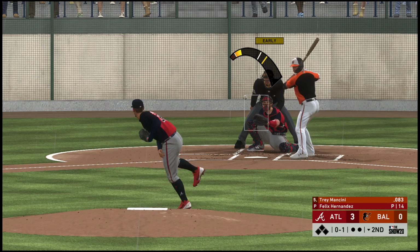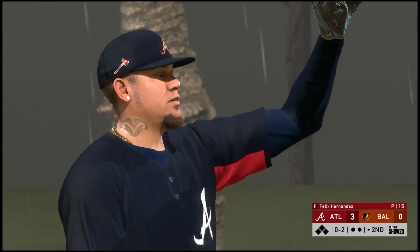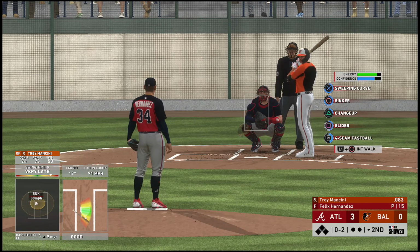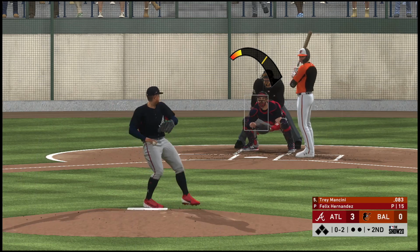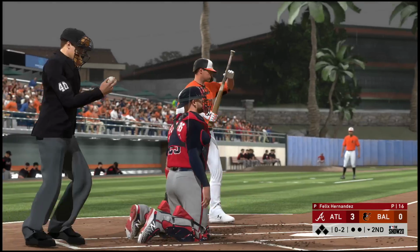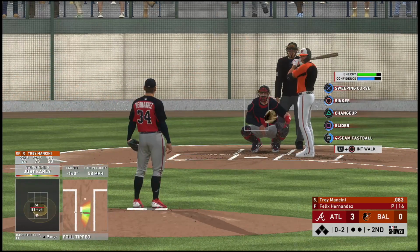Well, you don't need us to tell you it's really starting to come down out there. I can't imagine the umpires will let this go too much longer if it doesn't ease up. Yeah, Matt, right now this doesn't look too good. I wouldn't be surprised if we see the umpires come out and bring the ground crew out here. The infield around the mound and around the home plate area is really getting soaking wet, and I can't anticipate this going on very much longer.